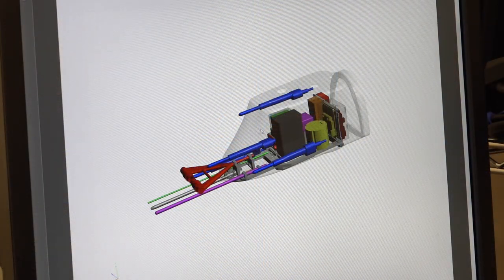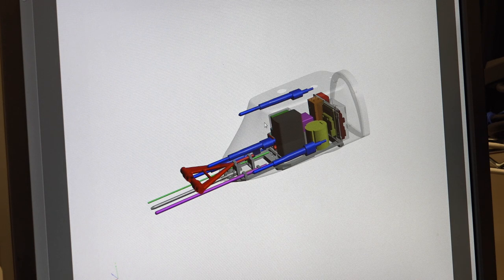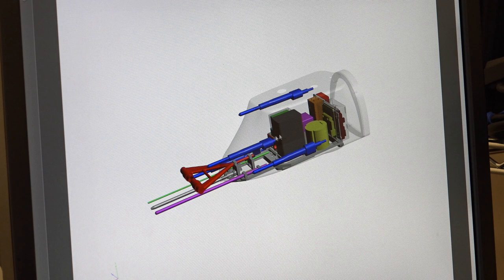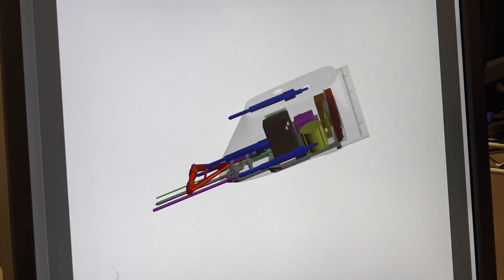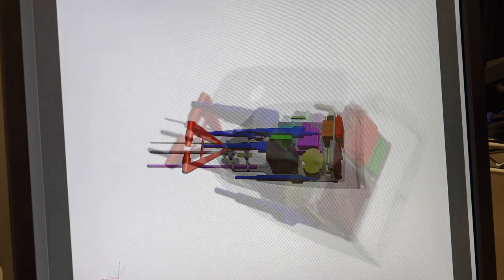So what we're looking at on the Metflex payload is this outer transparent shell is the nose of the aircraft, and mounted within it are each of the instruments and the data acquisition system.